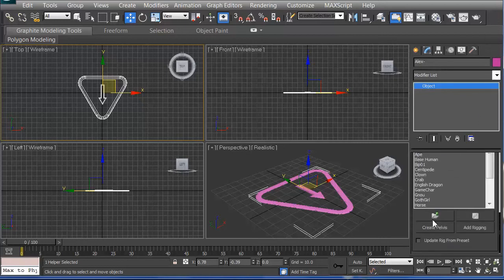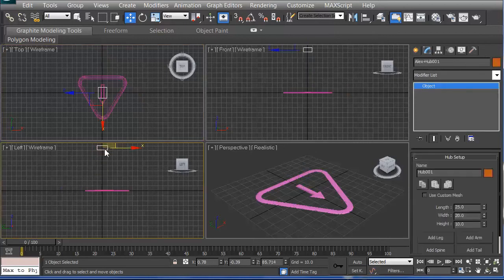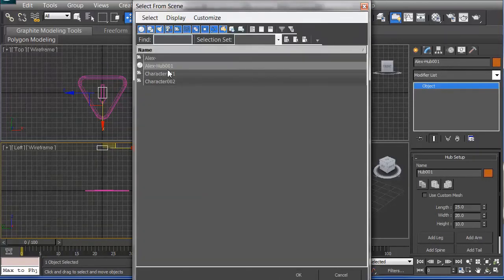So I'm going to go create a pelvis. I went to the modifier, and that's how this popped up. The pelvis is sitting right there. And if we notice, the pelvis is the hub, but it got an Alex prefixed onto it. If I go to select by name, I can see the Alex hub right there.